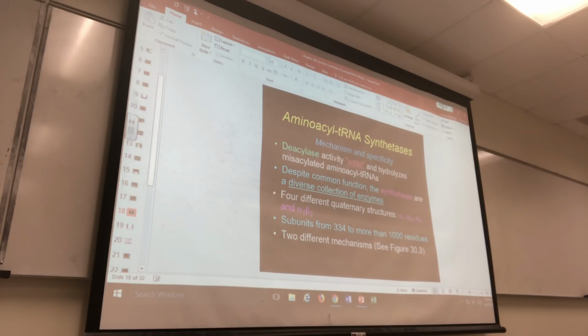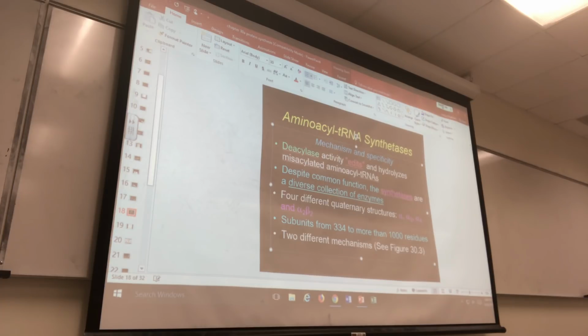Oh, well, before we get to the how part, there's one extra mechanism they talk about here, which is that there's a secondary enzyme called deacylase, which edits mistakes that aminoacyl-tRNA synthetase makes. So you can compare and contrast this to your DNA polymerases. Remember that there were activities for that to proofread and edit mistakes. It turns out that at the aminoacyl-tRNA level of mechanism, it also has an editing mechanism called deacylase, whose job is to literally hydrolyze the amino acid off of the tRNA in order to bring in the correct amino acid.